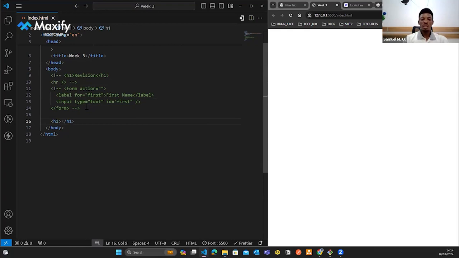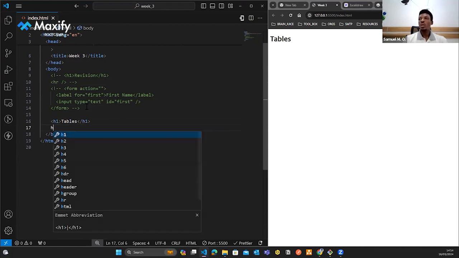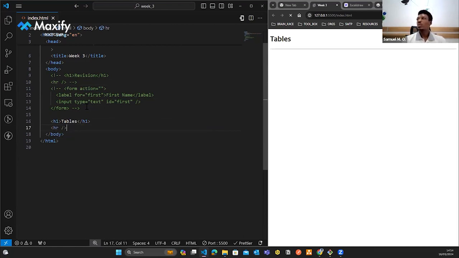So we'll start with tables, right? So we're going to do tables. So we have tables, and then we can draw our HR line breaker. All right, so now what I want to be doing now is, instead of showing you just notes or telling you what we'll be achieving, I want to be converting those things into lines of code. So the good part is, the more you see me write the code, the more you understand how to apply it, right? So that you know how to even use it in different scenarios.